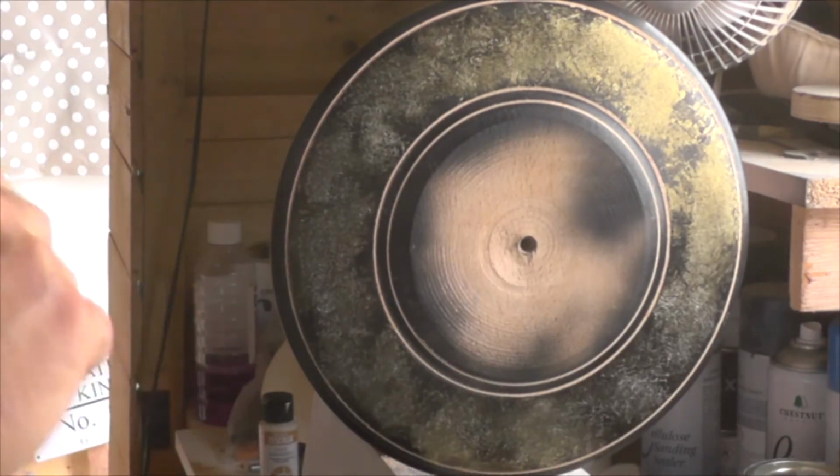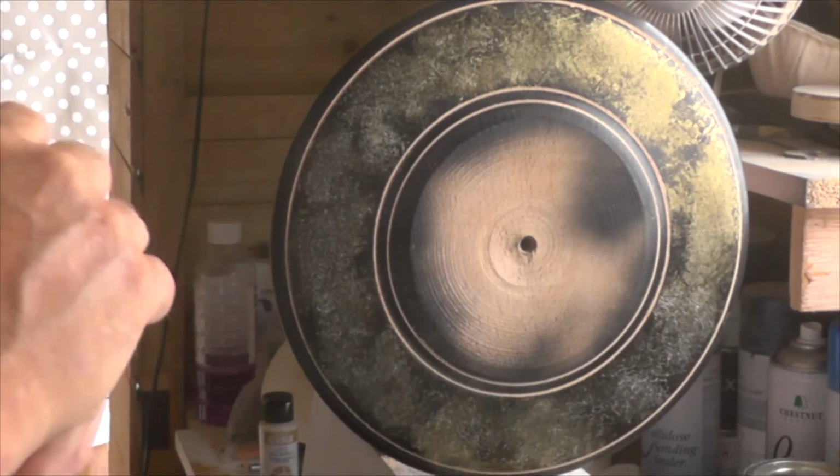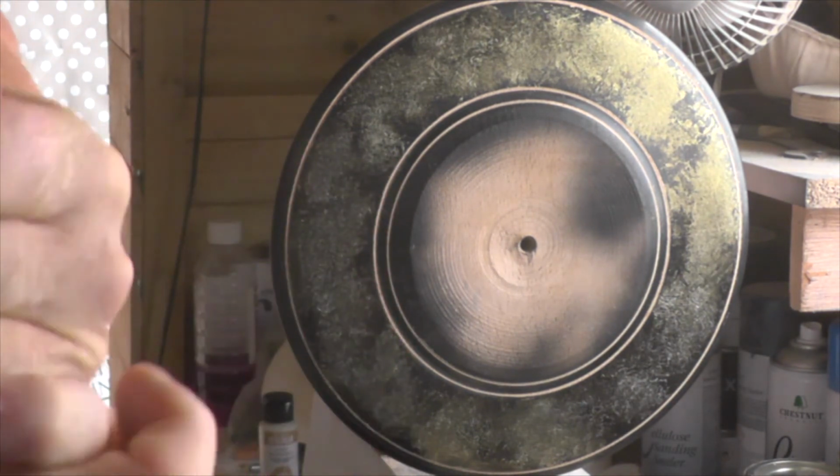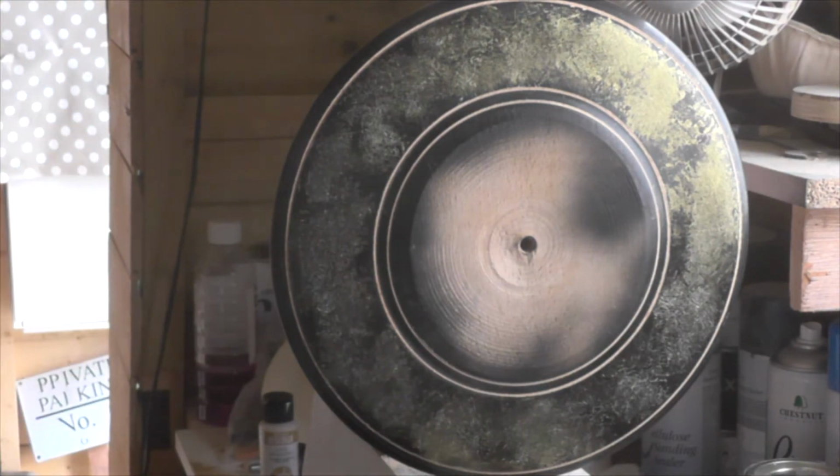Okay, I'll leave that for a few minutes and then come back and have a look, see what we think, and either give it a varnish or put some more on, or another colour even. Okay, cheers.